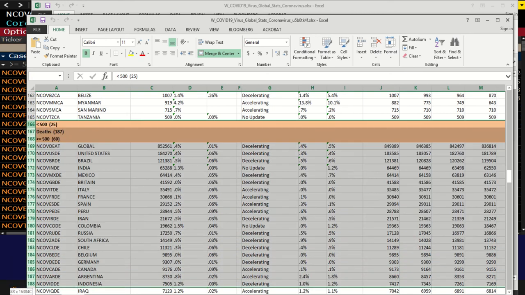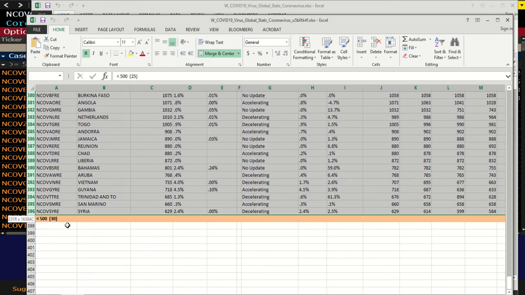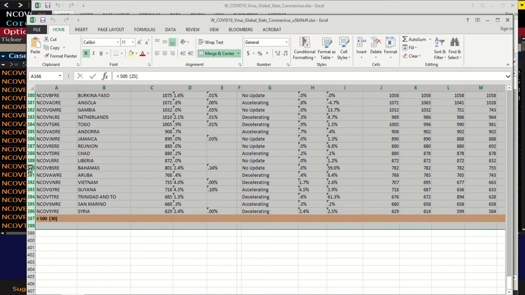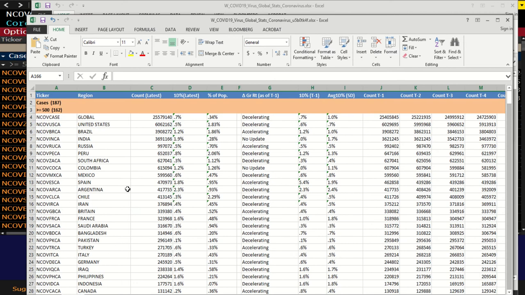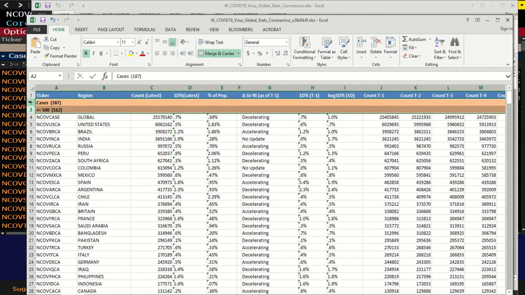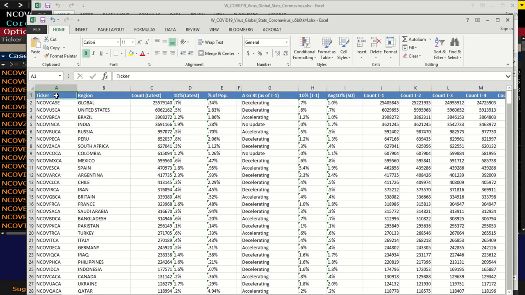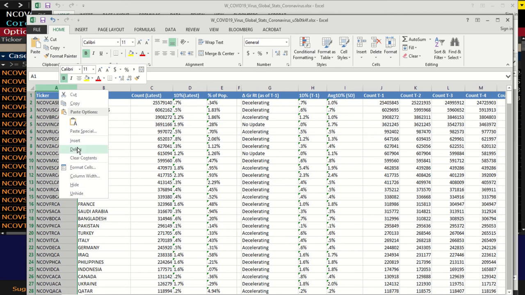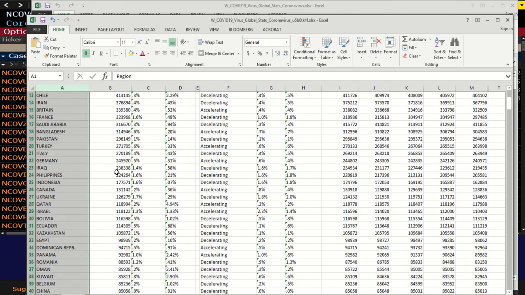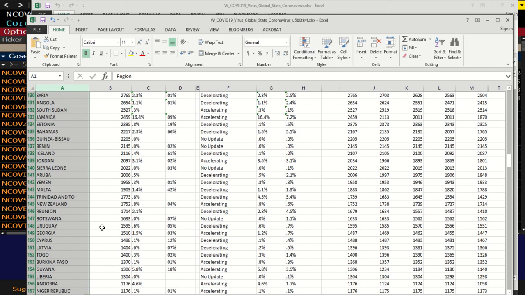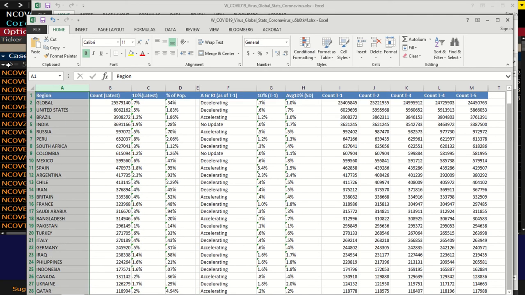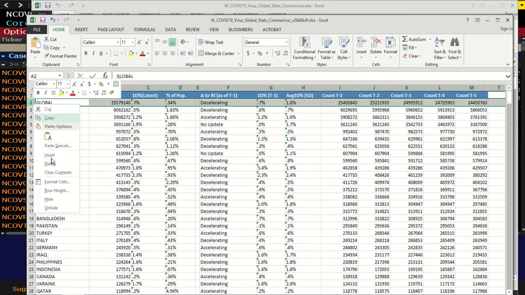So I am going to delete all the rest of the rows, because what I'm looking for here is the total confirmed cases and the per capita figure. I'm going to delete this row too, as it serves no purpose, and the ticker column we don't need again. And we want this to be country by country, so I don't need the global stats here, so I'm going to delete this as well.